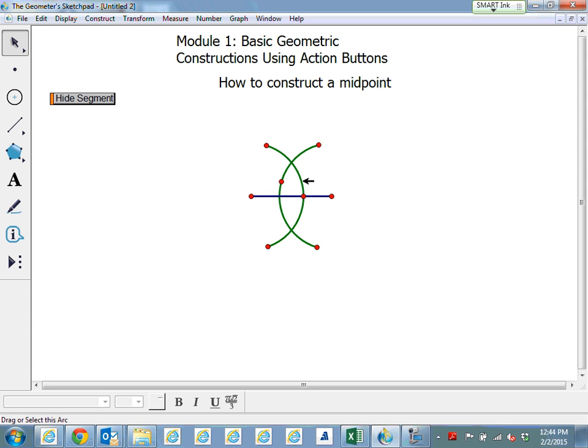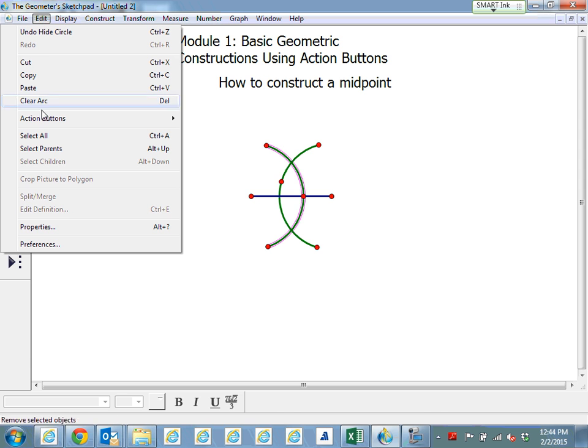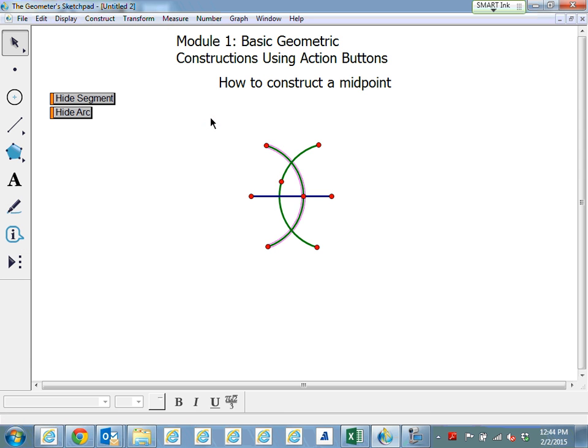The first thing that we want to do is we want this arc to show up. So we will go to Edit, and we're going to make an action button, and that action button is going to say hide arc right now, and that arc will show up when we click that button. Same thing for this arc.